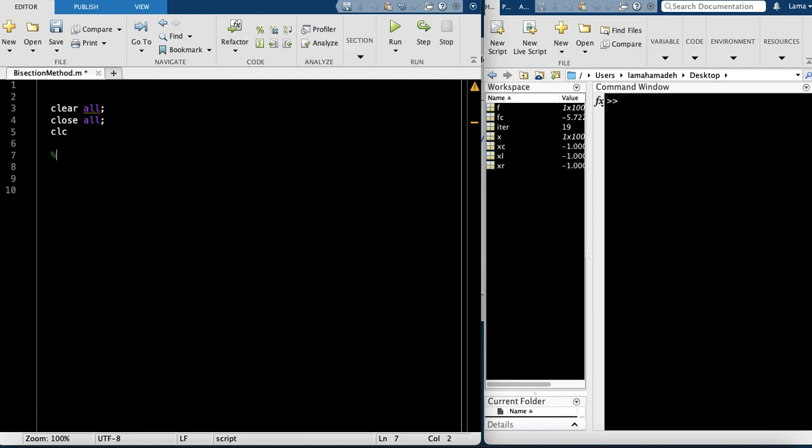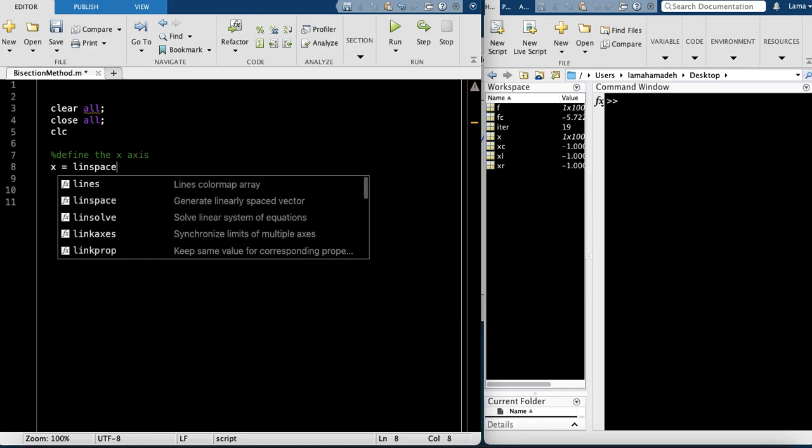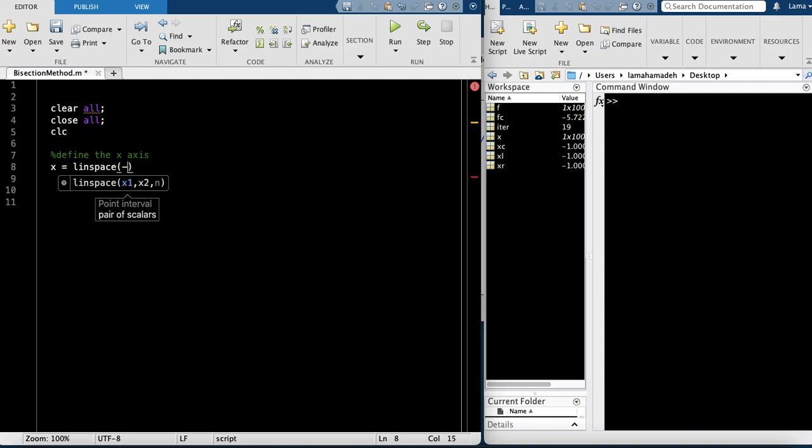All right. Now the first step, let's define the x-axis. So x here is linspace. I'm going to make it go from -10 to 10 with 100 points. All right, now this is the x-axis. Let's define our function. For f here, I'm going to use exactly the same function that we used in the explanation PowerPoint: x.^3 + 1. You can see here that I have to put this dot here because x is a vector in this case, not a point.